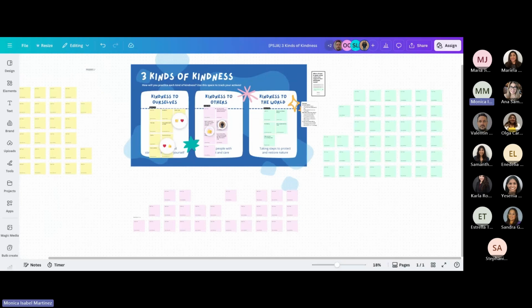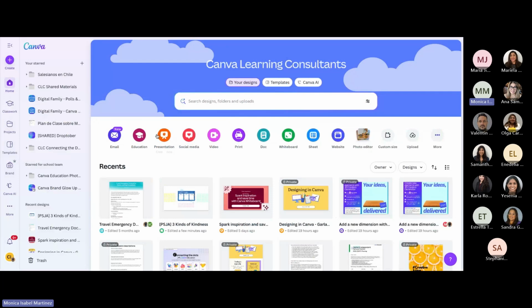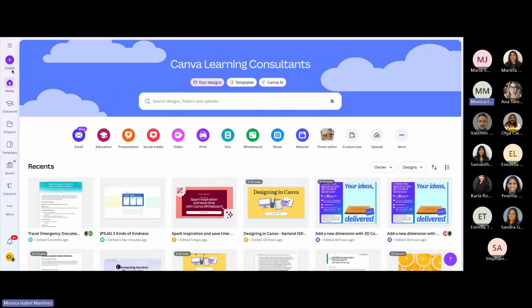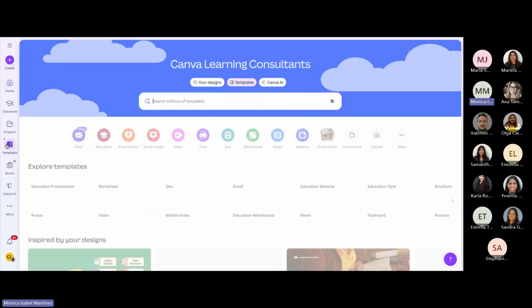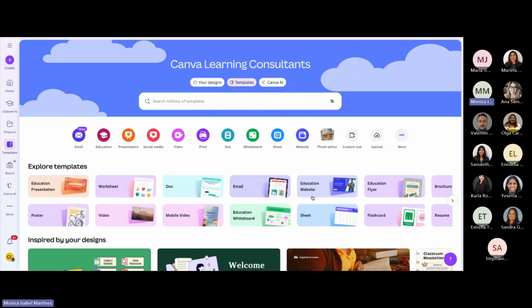All right, I'm not seeing questions come through. So the last thing I'm going to show you, let me come back over to my home page. So I mentioned we have a lot of really great templates that you can pick from. Over on the left-hand side in this first column from your home page, there is a template icon that you can click on to get over into the template gallery, which is this here.